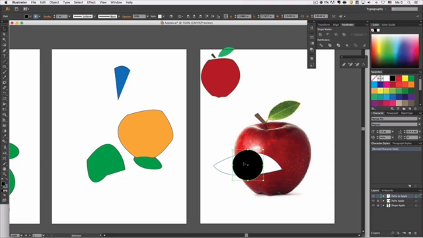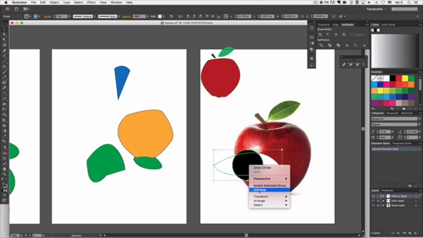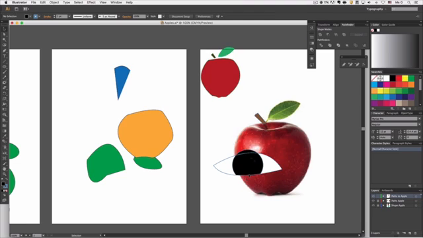And I want to actually get rid of the rest of this in an easy way. This is where the Pathfinder tool comes in handy. This is where I might say divide and then ungroup and then delete the overlapping parts. So there's a lot of different options. It comes in handy. So this is the time when I want you to be playing around with your Pathfinder tool.